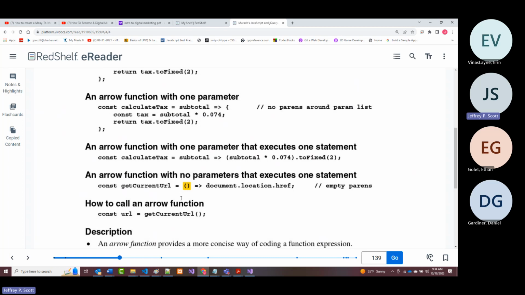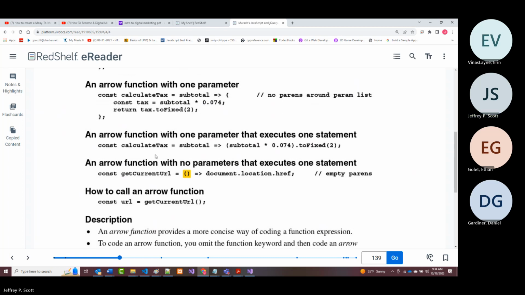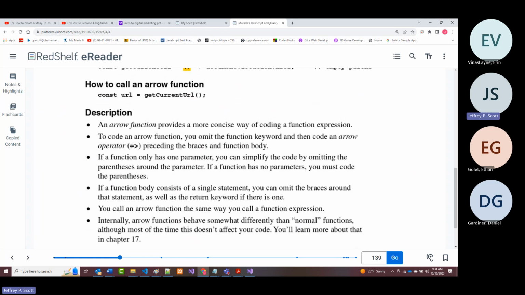The second reason is when you do a lot of work with server-side JavaScript. We're using client-side JavaScript right now, but when you use server-side JavaScript, you see arrow functions all over the place. So again, it's more concise. There is the syntax for it.